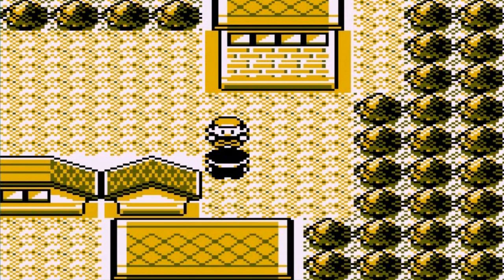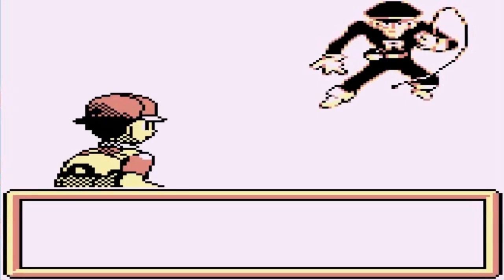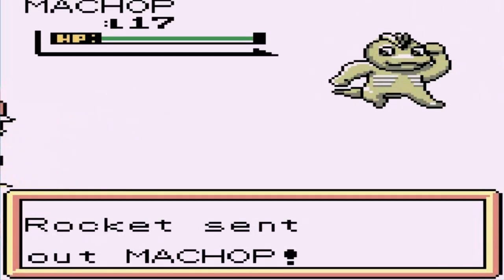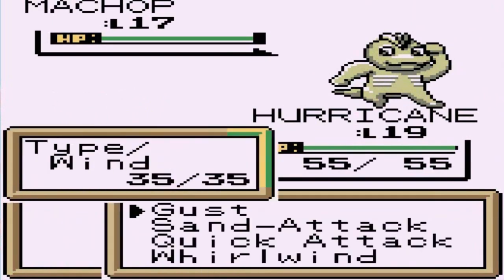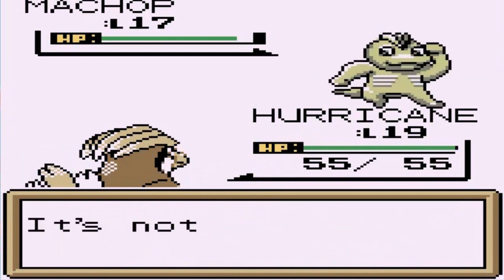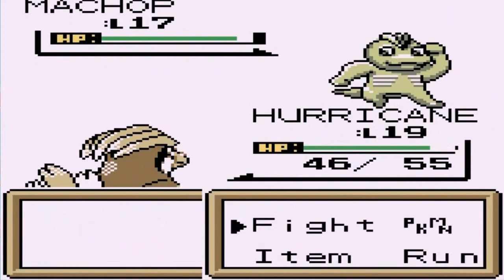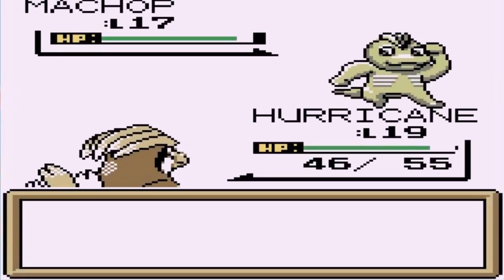Isn't really your business. Okay, so here we have one Team Rocket member. And, well, he wants to fight. Coming out with a Machop at level 17, and here we go with Hurricane. And, well, let's go straight for a Gust attack right here. And, okay, so why wasn't that super effective? I do not know. Let's go straight ahead and go with Sunny right here.